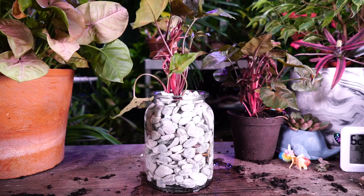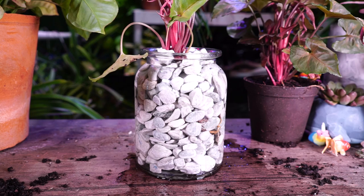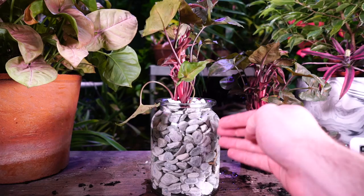But personally, I think it's a little bit more high maintenance, and here's why. For me, over time, the water that's in here will get kind of stale and stagnant. With plants like a pothos, they are such nutrient hogs that they will filter out a lot of the gunk in the water that makes it sort of gross, but the Syngonium's not as much. Also, depending on your water, it can be kind of nutrient void, in which case you need to make sure to put an aquatic plant fertilizer in there about once a month. They come in little tabs, you just stick them down in there and that'll do the trick.